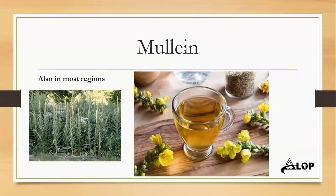Mullein is also a wild edible that sprouts around water areas. You know, they grow really, really tall. And one of the main ways of taking in mullein, of course, in the fall, you want to rev up your respiratory system, especially for that cold weather that's getting ready to come in. So drinking it as a tea is one of the favorite ways of taking in mullein.